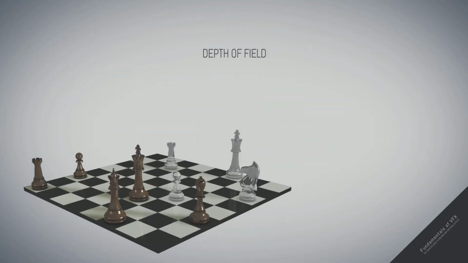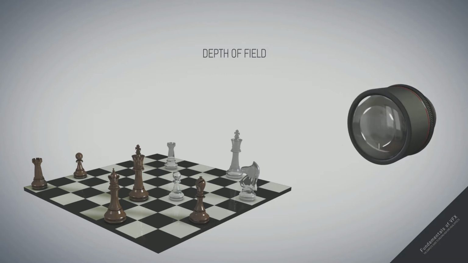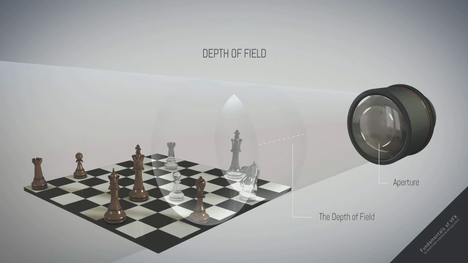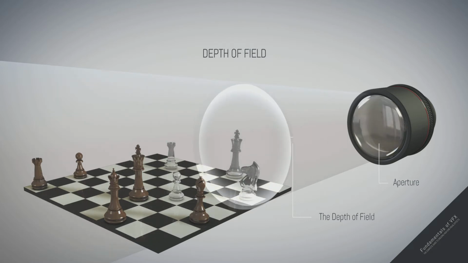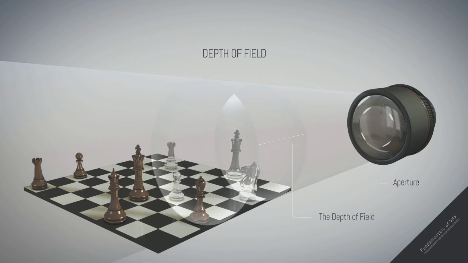The amount of depth of field can be controlled by the aperture of the camera. A small aperture directs the light rays to enter the lens at a limited angle, and therefore the image has a wider depth of field. Opening the aperture decreases the depth of field and causes the image to have increased blur.